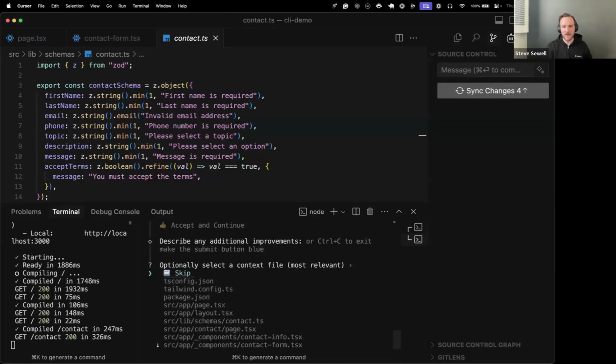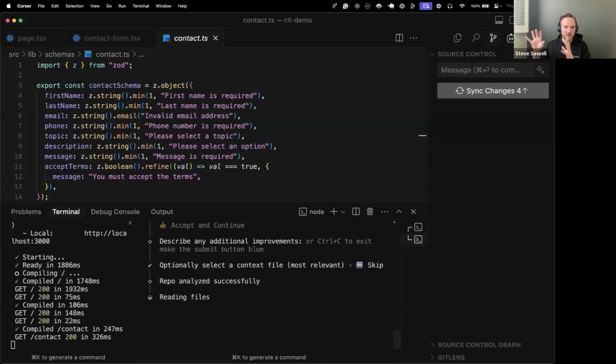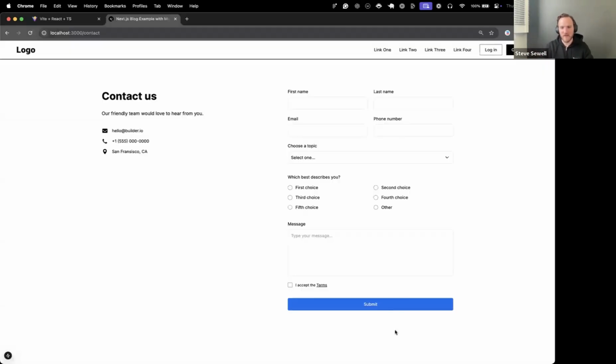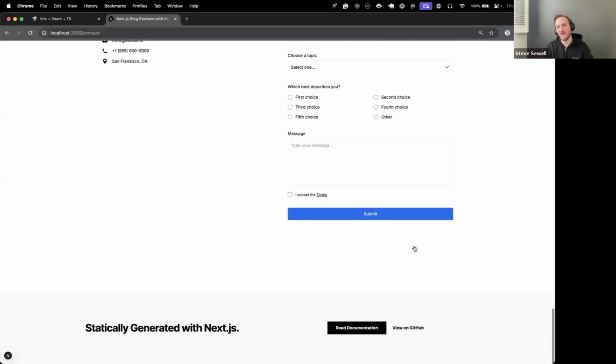Same exact stuff you can do here or inside of Cursor's editor. I'll show you that here in a second. But same thing, it can look at our files, you can modify our design. If anything came out wrong with the design, like, hey, actually I wanted two buttons, or hey, you missed something, because of whatever reason, it's AI. But boom, it made our update super duper fast, which is pretty cool.